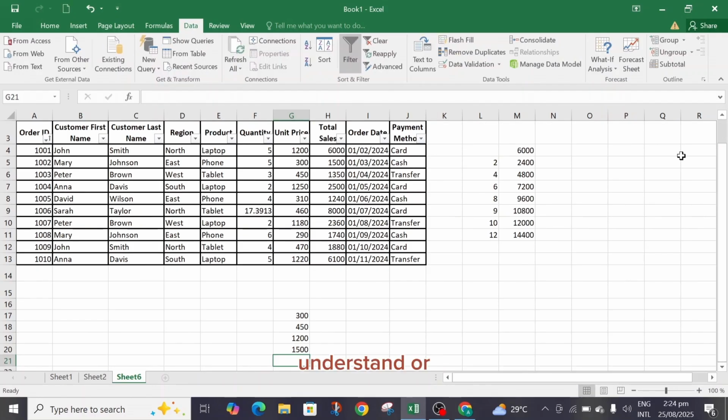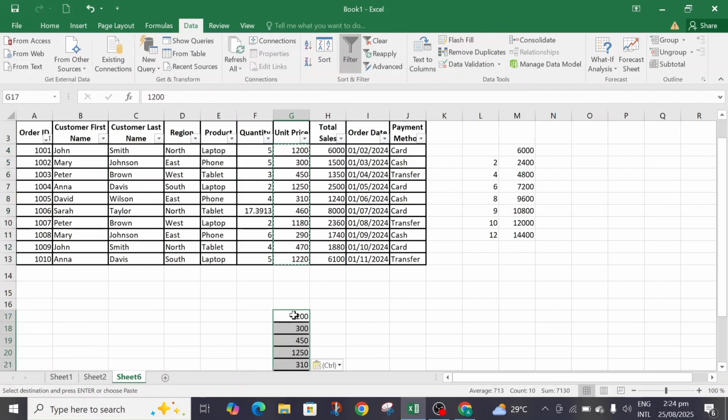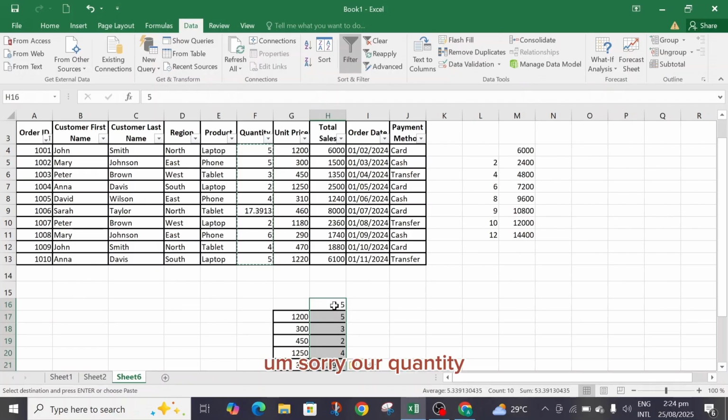Or better still, let me just copy our unit price. Let's paste it here. Then copy our quantity.